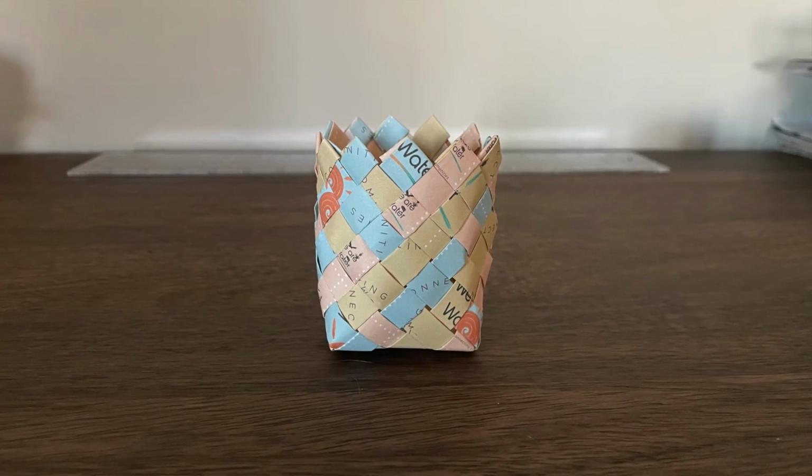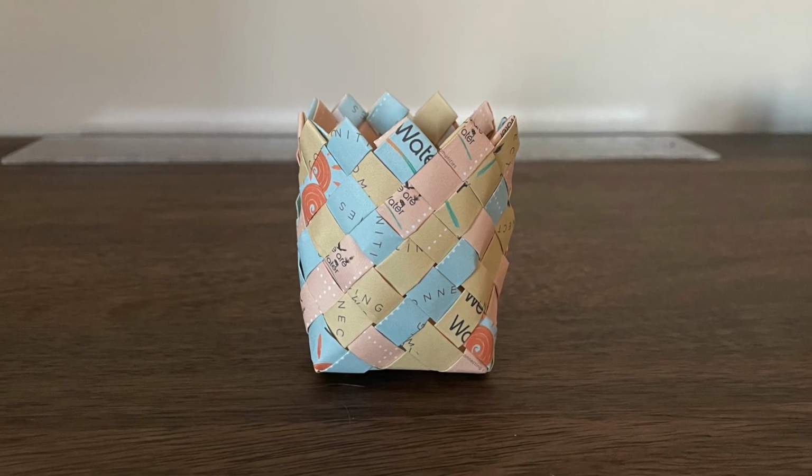Repeat with the other remaining strips, trimming paper if needed, until all of the ends are secured.